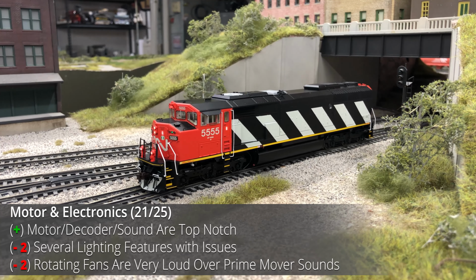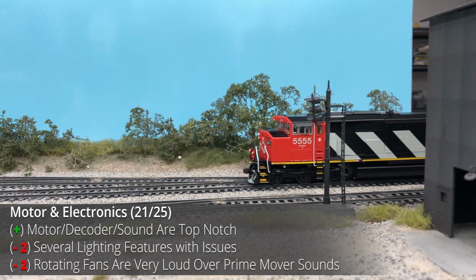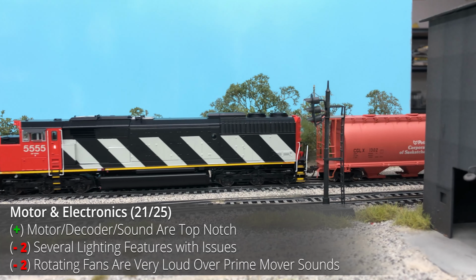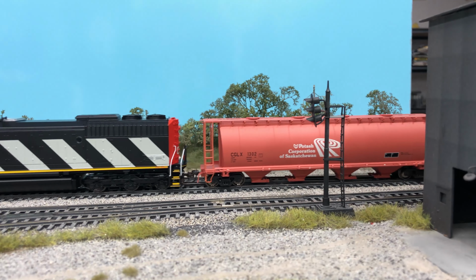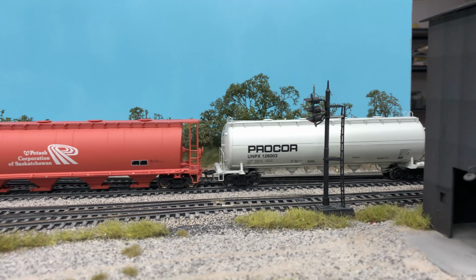I really like that these Sugar Cube speakers have two different placements, so it doesn't really sound like all of the sound is coming out of the rear locomotive or the front or vice versa. Power packs also perform well in the model, and the locomotive can run for approximately 10 seconds with a loss of power. The lights also perform well.